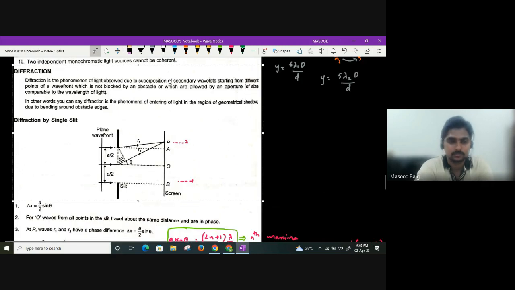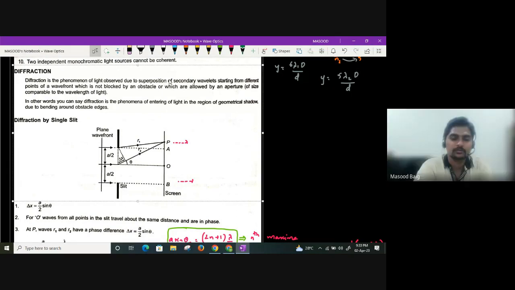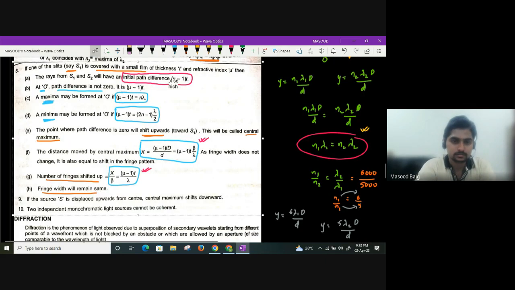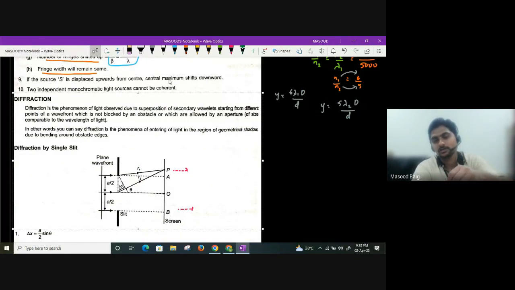So for that central part, what will be the n value? We are not using it, I am defining central maxima with first minima. So why do I need n value? Are you getting my point? Yes. It is spread. It is not one spot. It is spread completely. If it was a point, I would have defined what should be n value to find out theta. But it is not a point. It is a complete spread. So it is a collection of points. So I cannot say n is compulsorily this value only.